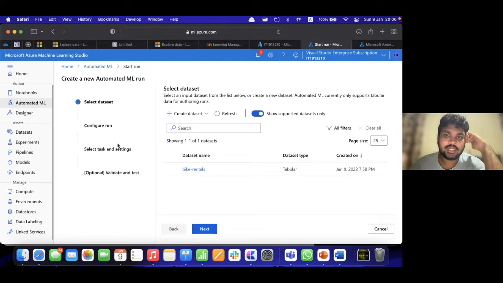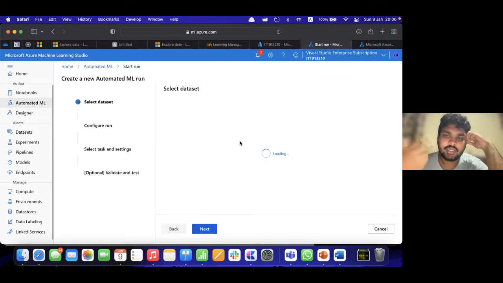I'll provide you with my data set, and what I need to be predicted, and you do the data processing and model building part from your end. So what I'll do here is I'll provide you with my bike rental data set. I'll go with next.